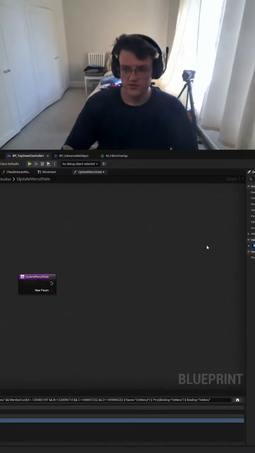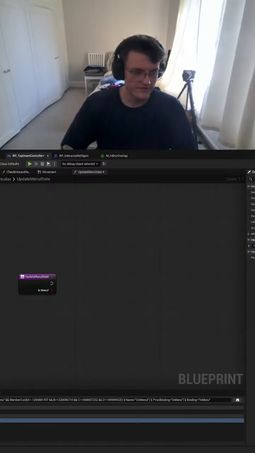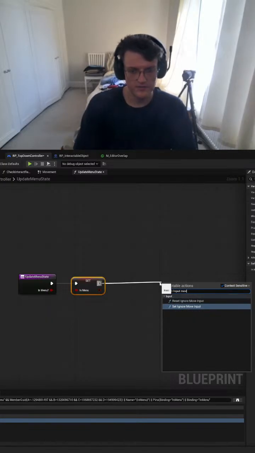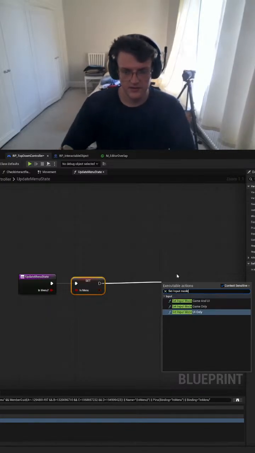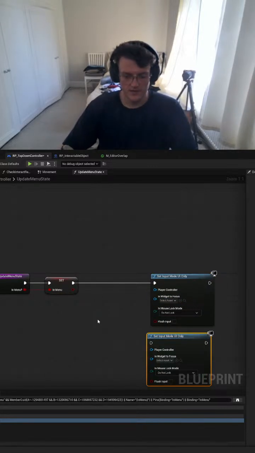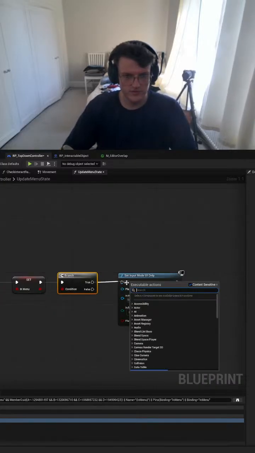Inputs: parameter in menu, question mark. So the first thing we'll do is set in menu, and then set input mode UI only. Branch in menu true, UI only.